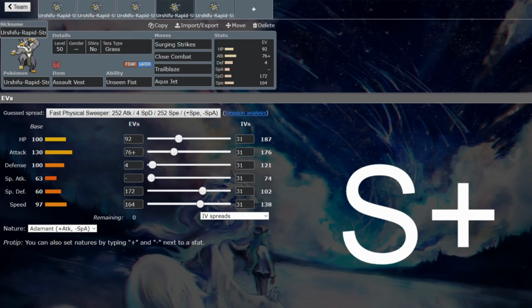Assault Vest is going to be very justifiable on Urshifu as well, because you bulk yourself out, and you bulk yourself out even further with the Assault Vest, and you'll be able to shrug off a load of attacks. So this is an EV spread that I made in a Metafy coaching session with a student, and I forgot what it does. So just trust.